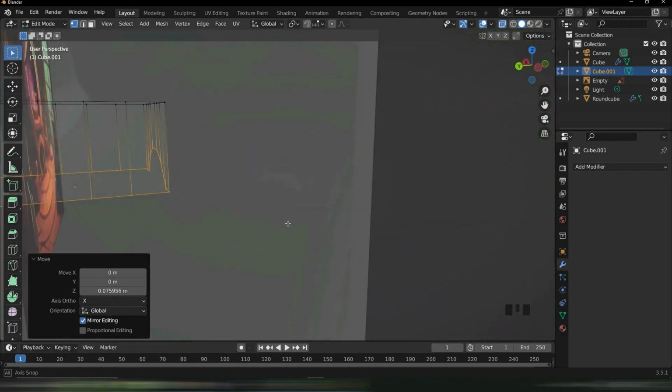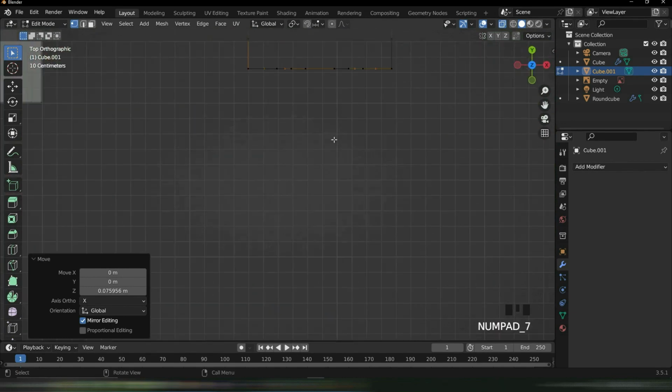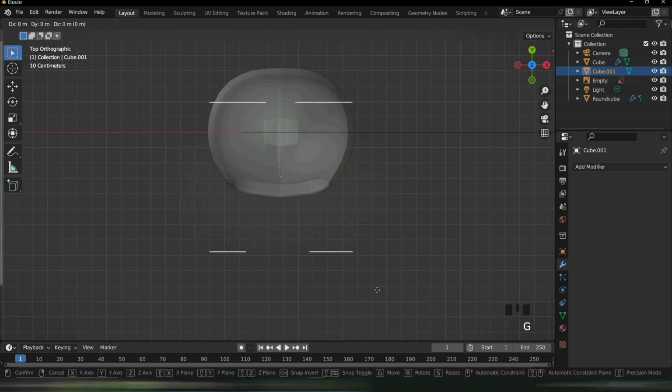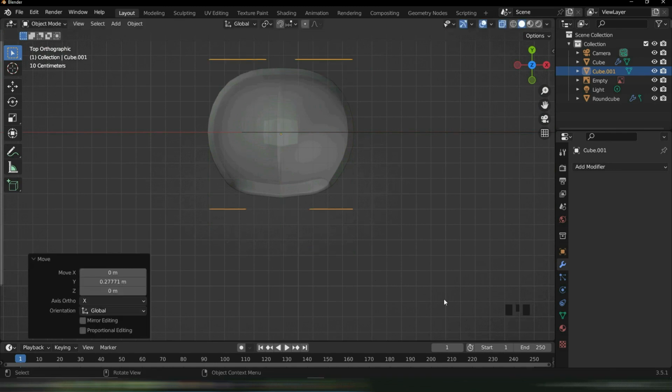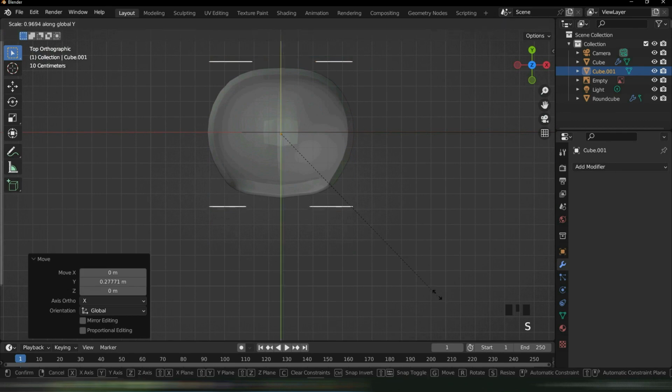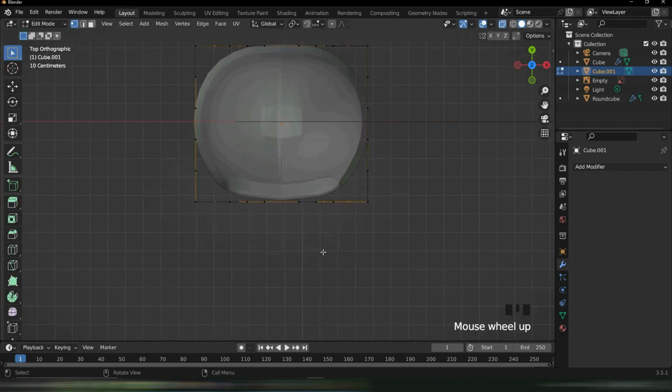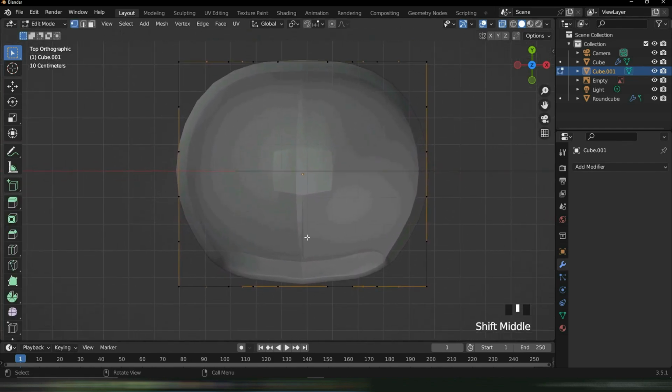As for the sides, we just have to do 7. Let's just get out of edit mode. G, Y. Scale this in the Y-axis. Right about there. Let's do edit. And just try to get it to the shape of this here.